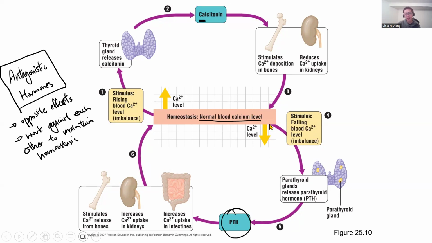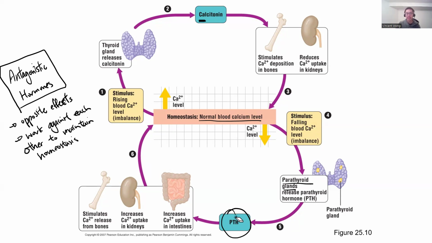On the other hand, if calcium level drops, if you don't have enough calcium, then there is another gland that will respond to this. So if you pull the thyroid out, on the back of the thyroid, there are going to be 4 glands. They are collectively known as the parathyroid gland. They kind of piggyback on the back side of the thyroid. And the parathyroid gland releases the parathyroid hormone, PTH.